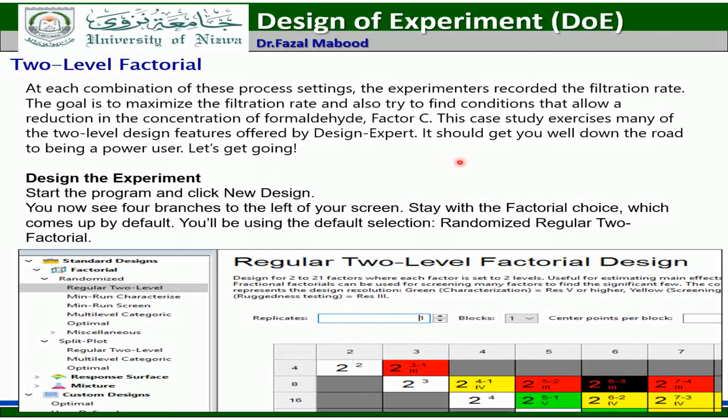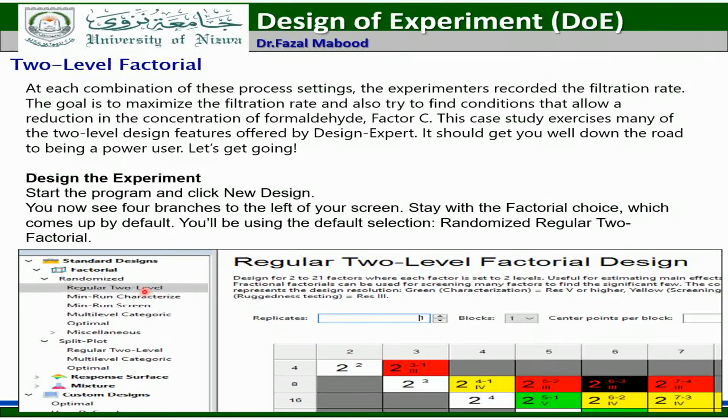When you want to start work with the design of experiment software, when you click on it, you will see a page like this. In this page you see the regular two-level full factorial design.